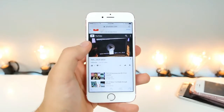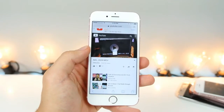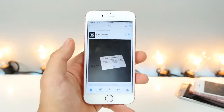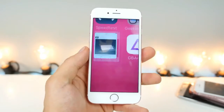But alright, I Hate Snow's is only on 32-bit though, and this is an exploit he's had forever. It's not anything new, so really it wasn't that impressive in the first place. But Luca Tedesco was actually using a new exploit on his iOS 10 jailbreak. So iOS 10 has a jailbreak for both 32 and 64-bit devices that we will never see. There's no reason to get excited about that. Just wanted to show you guys that.